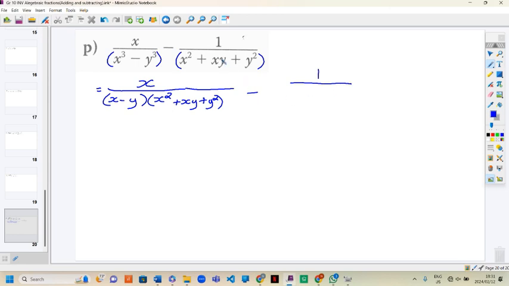Now I want you to look at these two brackets. Look at this bracket that you just factorized, and look at this bracket. Are they common? Awesome, they are common. I'm going to tell you, you can't factorize this trinomial. The factors of 1 are 1 and 1. Can 1 and 1 ever give me 1? No, no matter what you do there.